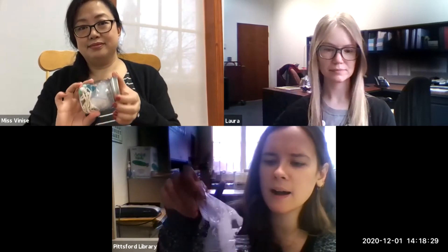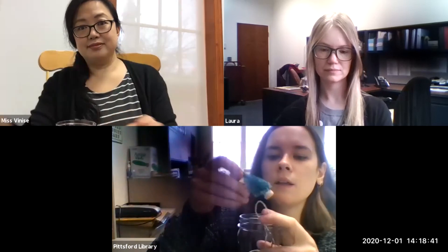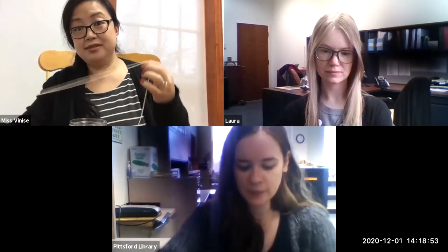I already have my contents out. So we have a few things in here. We have a little jar that's filled with lots of very interesting things. Inside of this jar is a little bag of plastic-y shredded snow that will look really awesome inside of your snow globe. We have a little snow-covered tree, a long piece of twine, and a little figurine — my little deer.